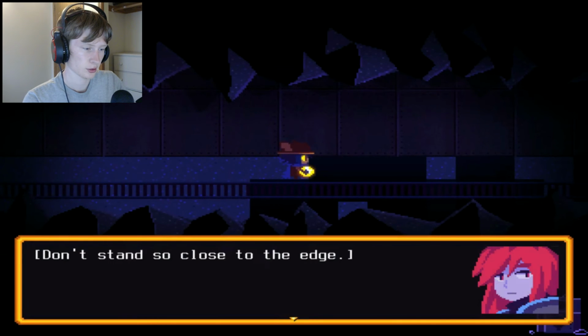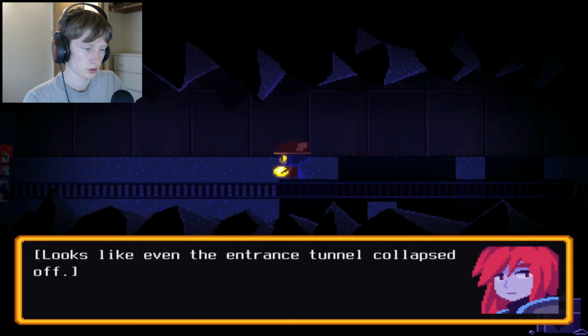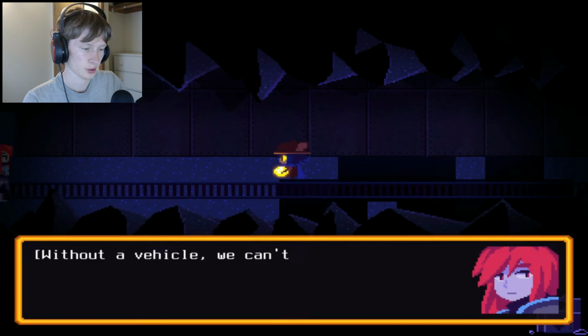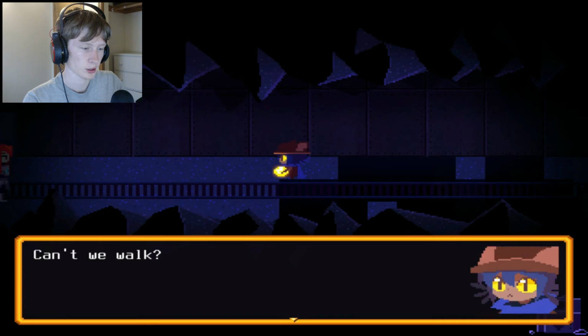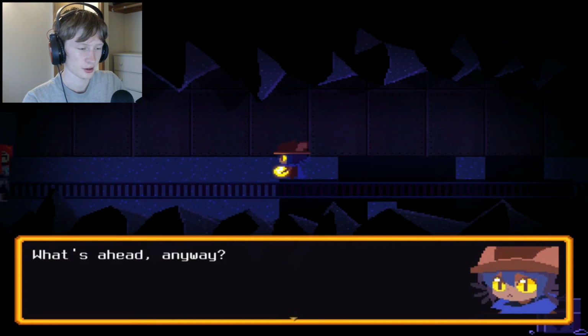Don't stand so close to the edge. Oh, sorry. Looks like the entrance of the tunnel collapsed. Without a vehicle, you can't proceed. Can't we walk? I can. But for you, it's a safety violation. I won't allow it. Oh yeah, robots have to keep us alive.